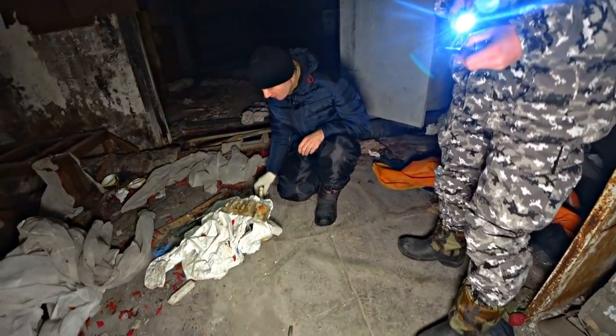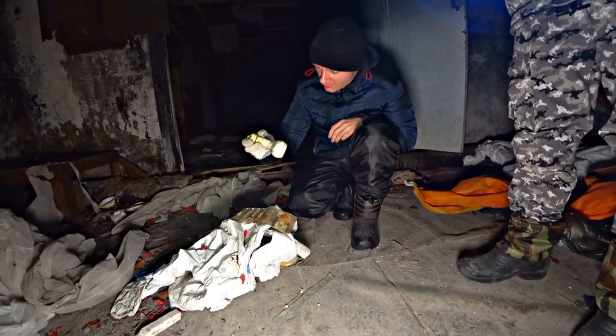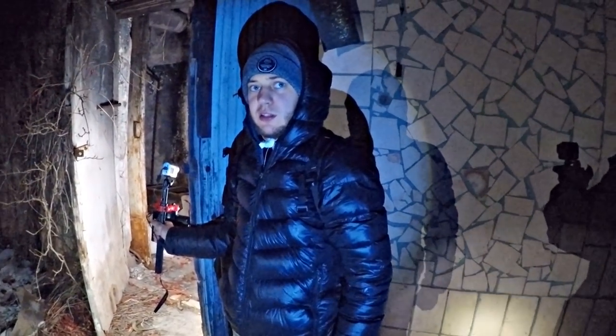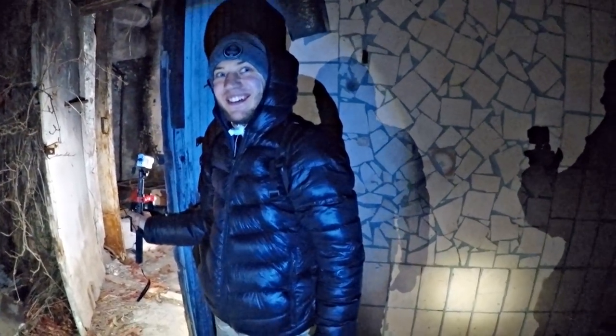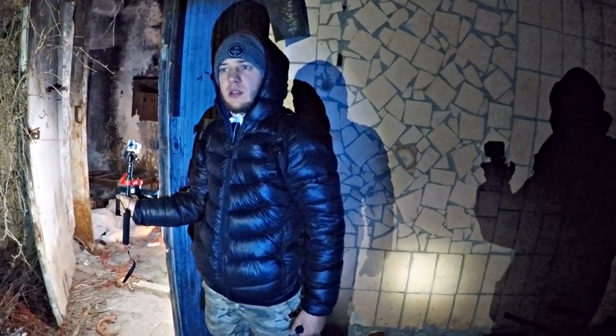Hexogen for chromatography. What will happen if I add here some heavy things? Guys, we're doing it with scientific interest. Do not ever try what you see here. What are we doing? I'm filming the content. Don't want to get hurt with explosion. You have a hard work, dude. You really think that the door can protect you from hexogen? What is it? It's gas. I don't know, maybe it's okay.